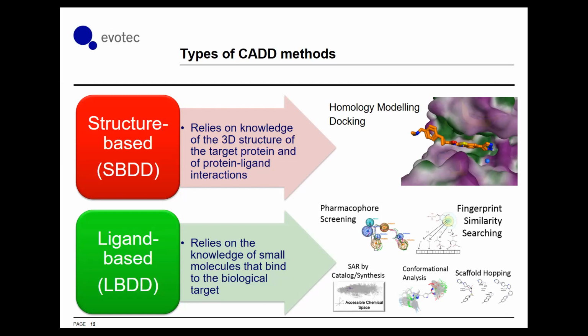Sometimes companies that already have the drug on the market, when the patent is about to expire, start to modify the molecule in such a way that it becomes a new molecule and has an extended patent. So this is a way to take the previous knowledge about the ligands, the small molecules, and use this knowledge to convert it into new molecules; this is called ligand-based. In many projects, we use both methods. It's not necessary that we select only one of them. In many cases, we use all the methods that we have.